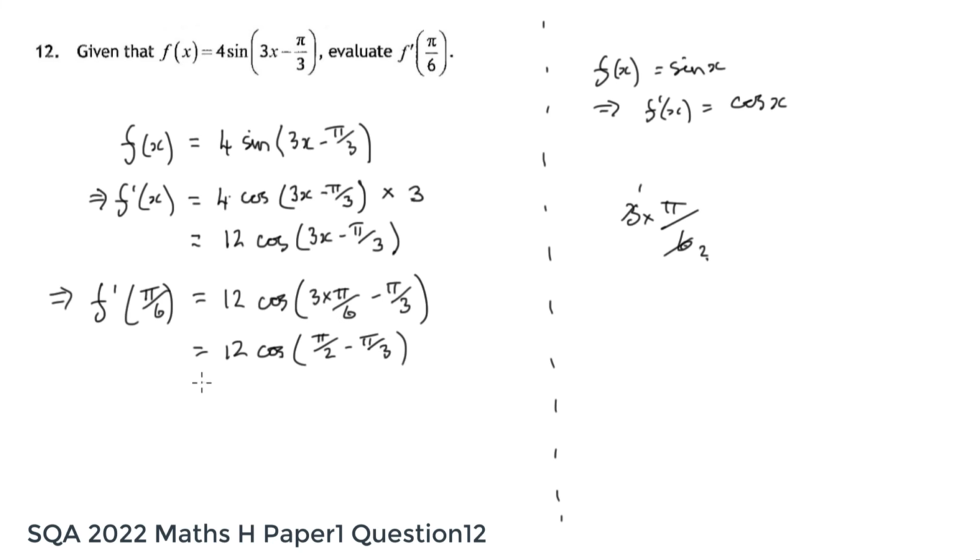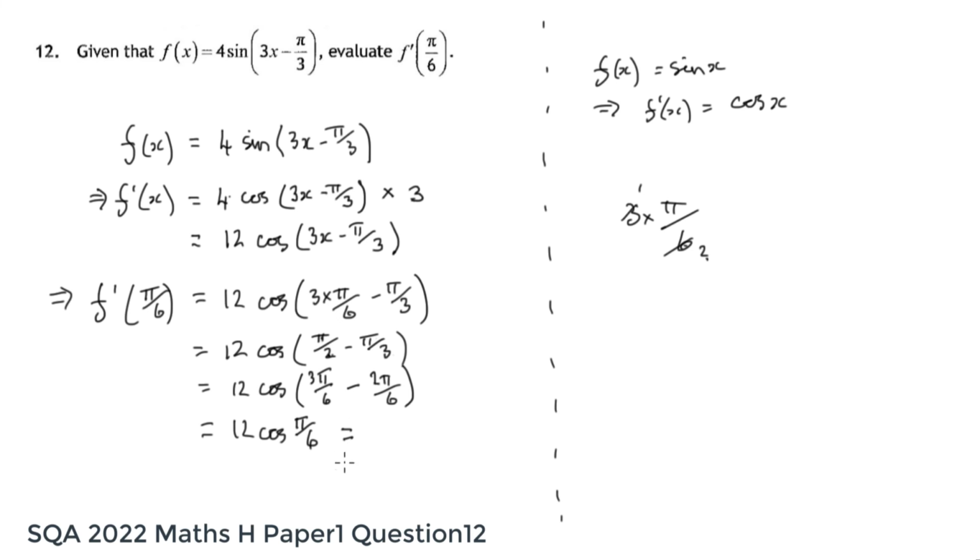Now for subtracting fractions of pi, halves and thirds, well, let's change them into sixths. So multiply that by 3, multiply that by 3. 3 lots of pi upon 6. Let's multiply top and bottom here by 2. So that's 2 pi upon 6. So what we're faced with in this angle is 3 lots of pi upon 6 minus 2 lots of pi upon 6. That would be one lot of pi upon 6. Just pi upon 6.